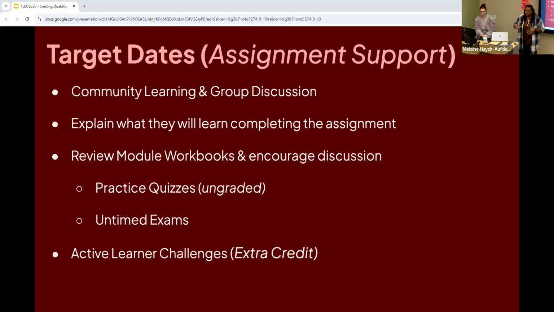And then again, we're doing the module, ensure that I encourage discussion as we're having it, but also students are telling me about the target date, right? Like I never do Sunday. No offense to y'all that do Sundays. I do Thursday to counter the narrative, right? Why? I'm going to grade on Friday. Yep, I tell them the truth, right? So that allows students to know ahead of time, what am I doing and how am I going to manage that contact with them? And then lastly, I spoke to these already, the practice quizzes and the untimed exams.